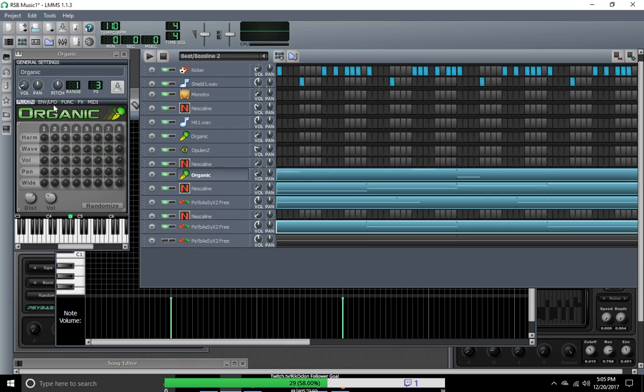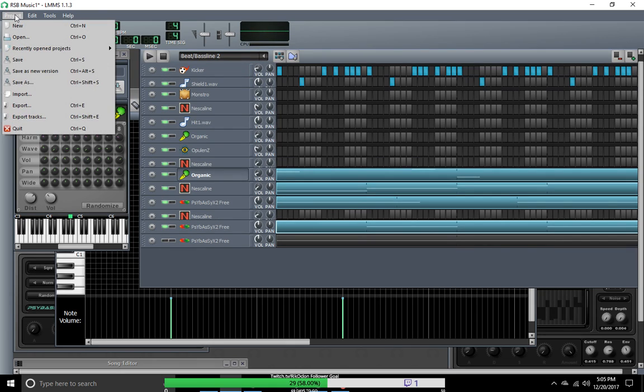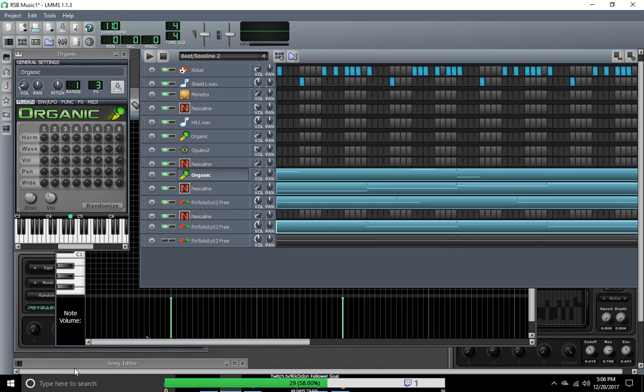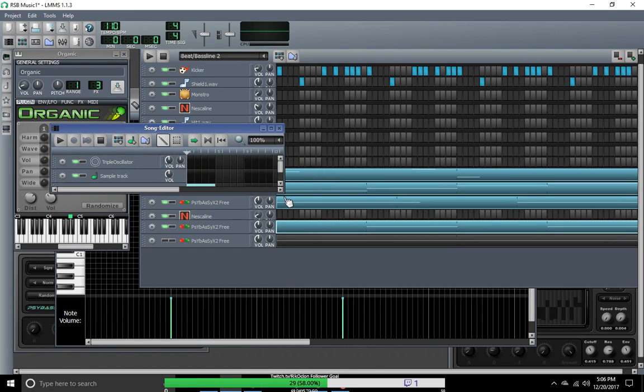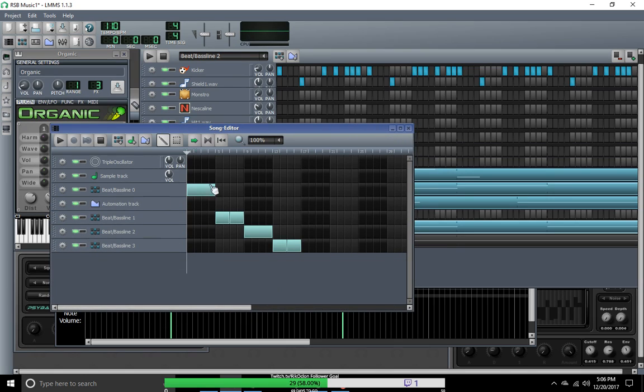So I like that. Now I haven't actually done any rendering in the software yet, so we'll just see what it does here. I imagine it's export here, export tracks. Let's see what happens. Now I have a feeling that it's going to take it from the song editor here, which is okay because we have everything we need.